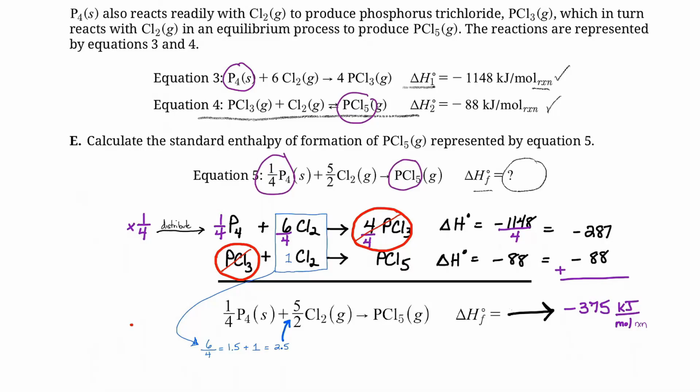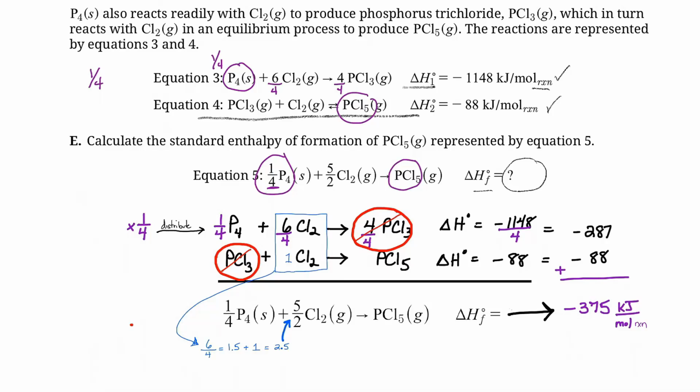But I did know right away that I see 1/4 P4, and if you look, I only have one. So what I had to do here was multiply the entire equation and distribute 1/4 to each of these. That would give me my 1/4 of my P4. You take your 1/4 times your 6/1, you get 6/4, and that would be 4/4. That would go to 1.